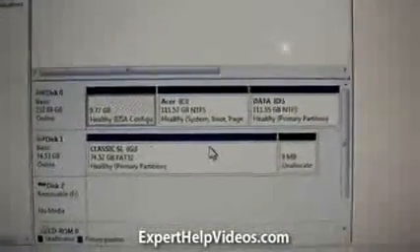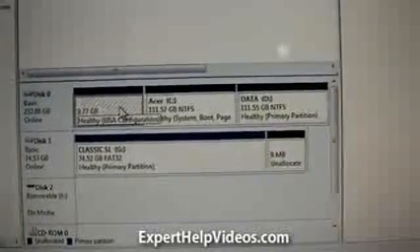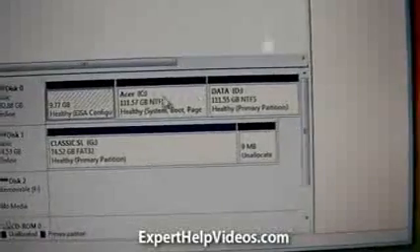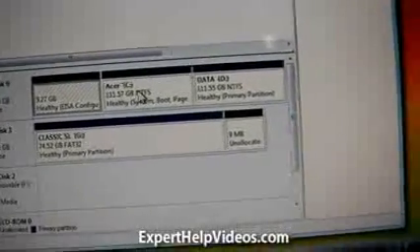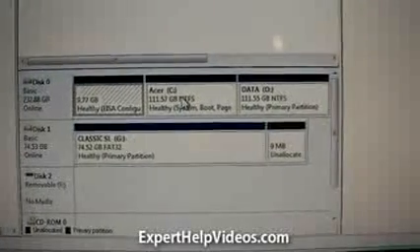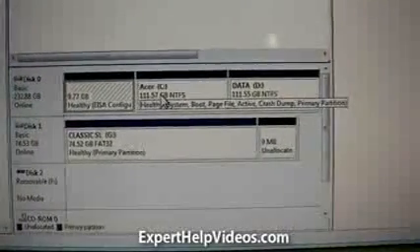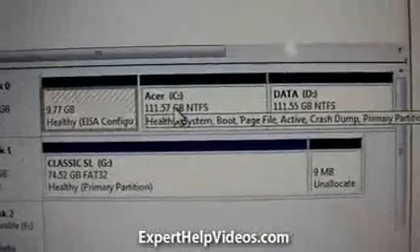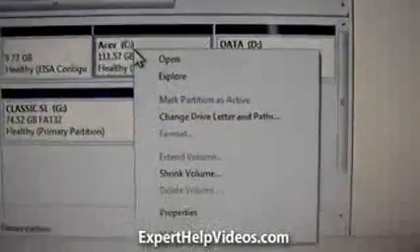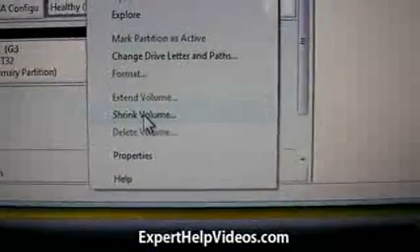These are the current disks or drives that we have, and they have been split up into their individual partitions. So we need to create a new one, and the way we're going to do this is right click on Acer drive C, which is our main drive, and then click on Shrink.